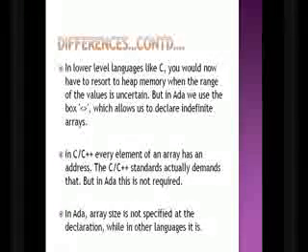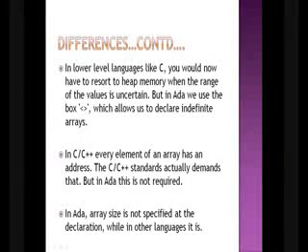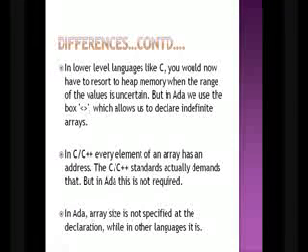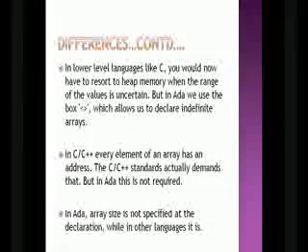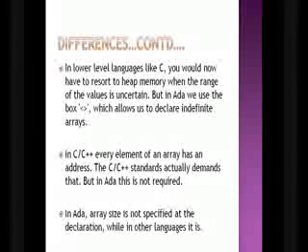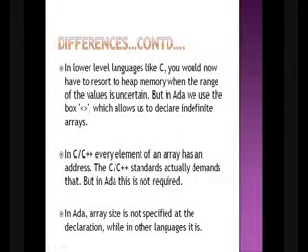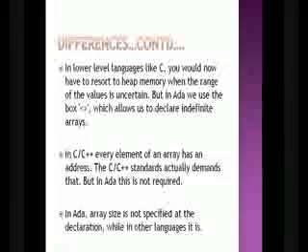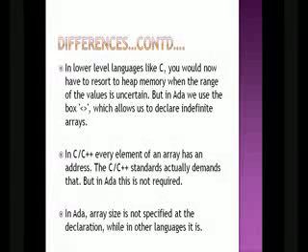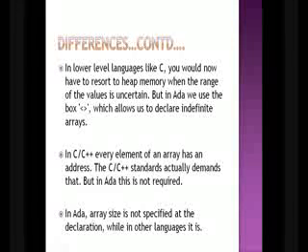In lower-level languages like C, you would have to resort to heap memory when the range of the values is uncertain. But in Ada we use the box, meaning the less than and greater than operators together, which allows us to declare indefinite arrays. In C/C++ every element of an array has an address. The C/C++ standards actually demand that. But in Ada this is not required.